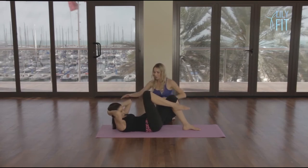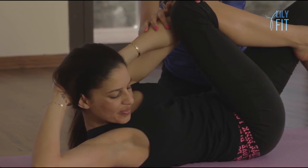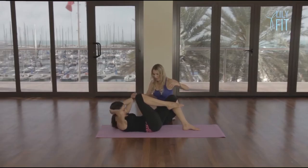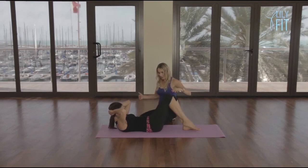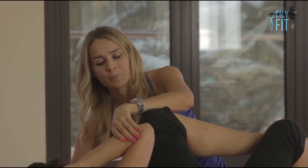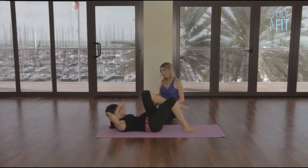So we'll do one more without going down in the middle. So get it all together. Really get that stomach working. Lift up as high as you can. Now as you come in the middle, lift up. And then leg goes down, but don't go down yourself. Good. And then swap the legs and keep moving. Later on, the legs will move a little more vigorously. Good. And come in the center, and now you get to rest down.